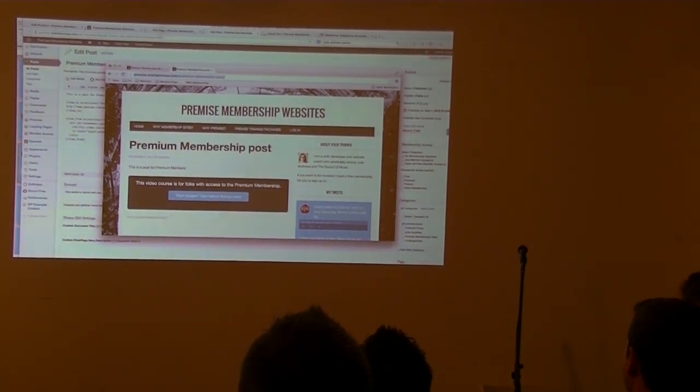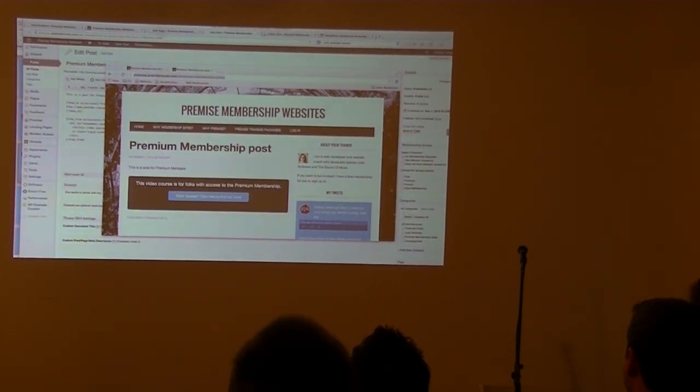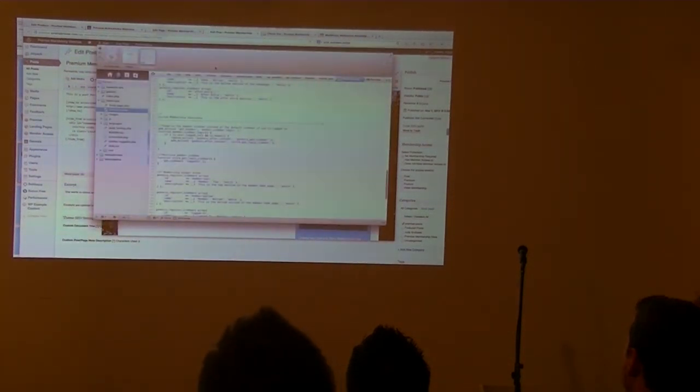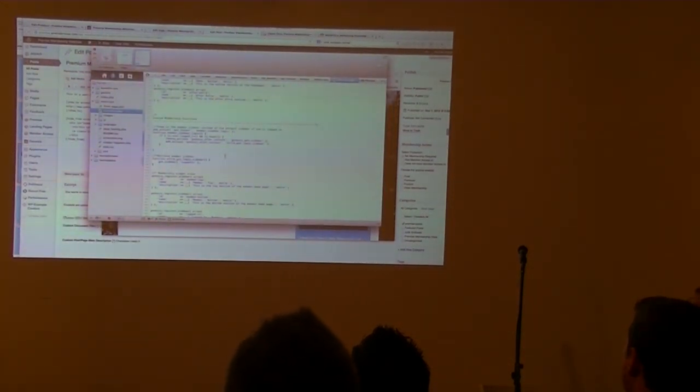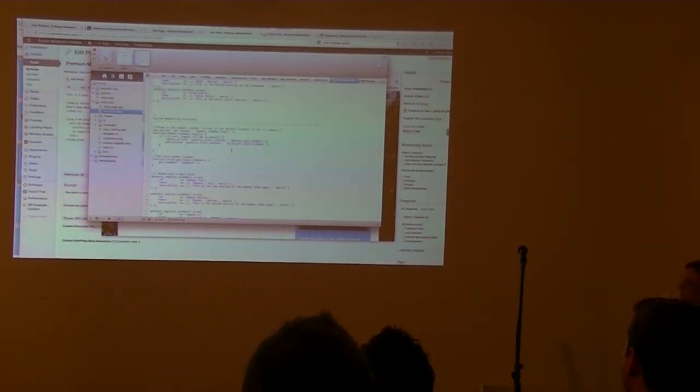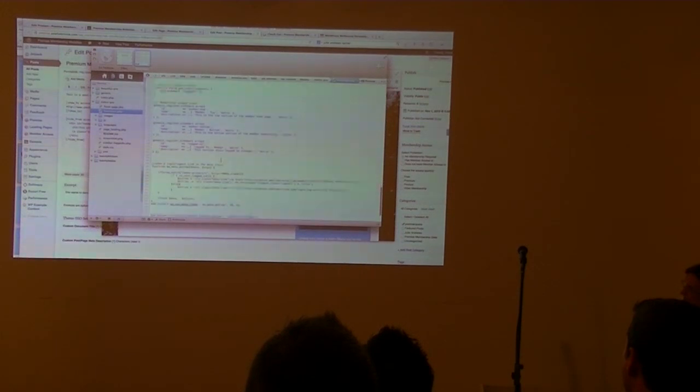In terms of custom functionality, let me bring up that code here. So user logged in will become your best friend when it comes to membership sites. That's really helpful when you're creating specific functions. So with that one, for example, I've taken the Genesis primary widget area, or the primary sidebar, and I've replaced it with a special one that I've then called below. And you could probably just do that with templates. And there's custom widgets as well.